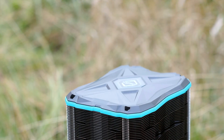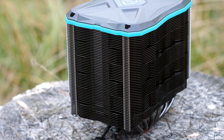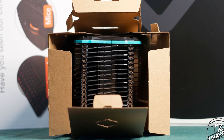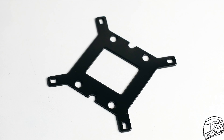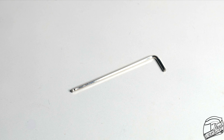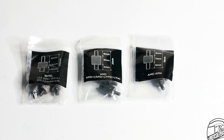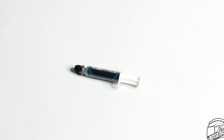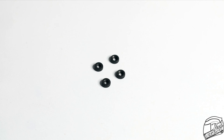With the CPU cooler and its features covered, it's time to see what's included. The cooler is protected by a hard cardboard box that opens toward the front. In terms of accessories, you get plenty: a user manual, mounting arms, a metal backplate, four hard rubber spacers, four thumb screws, four studs, a hex key, and three sets of double-threaded screws for both Intel and AMD platforms — each in its own labeled bag. You also get a tube of thermal compound, a foam spacer, and four nuts.